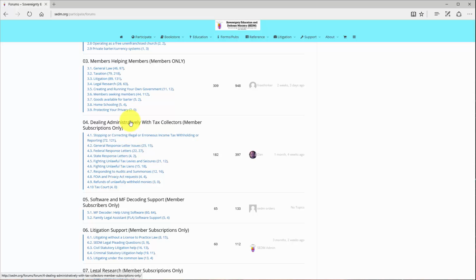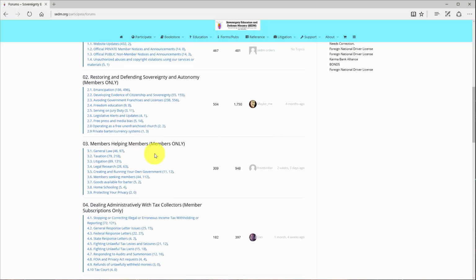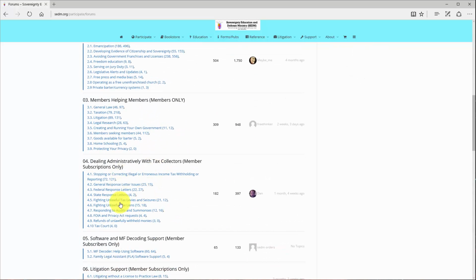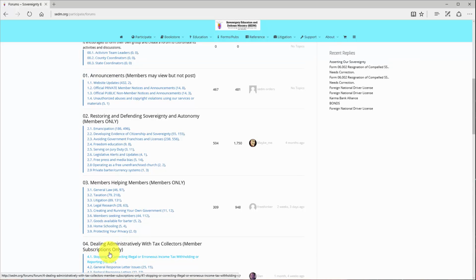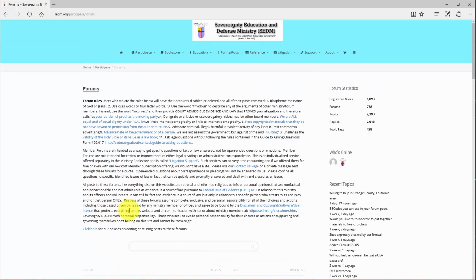So right now we're logged in as a basic member, so we cannot access these areas. And so, since we can't access them, obviously we can't post and we can't edit posts, so we wouldn't want to click on any of these. But if we wanted to, for instance, post to a members only area, we could click on this. And by the way, if we clicked on any of the member subscription only content, it would give us an error message at the top right up here saying you don't have access.